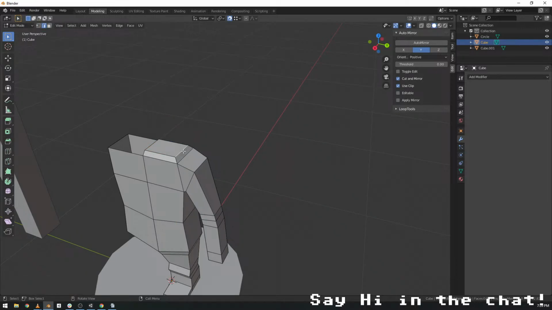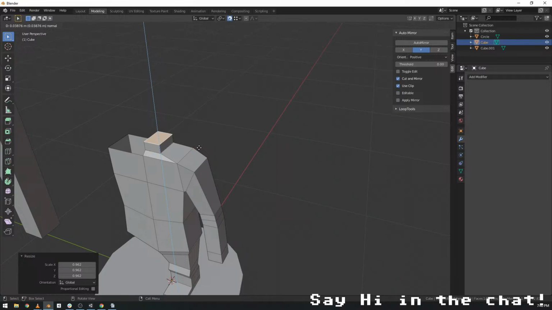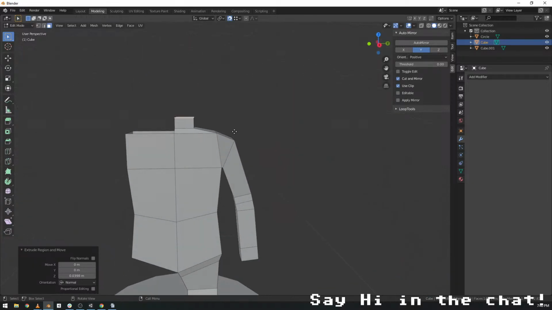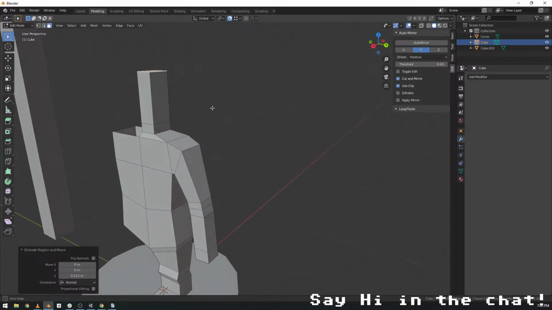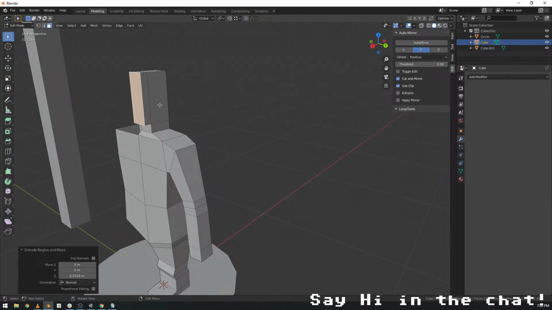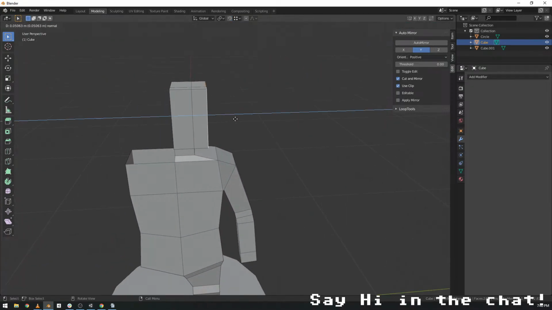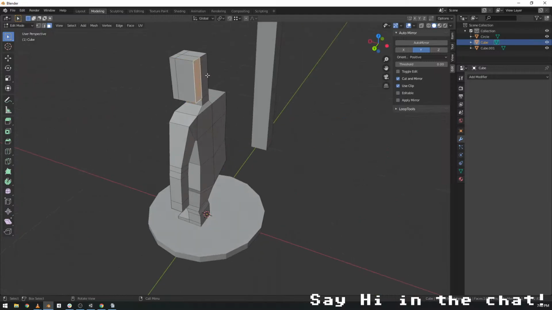Ooh, that is not right. My hands are all over the place tonight. It's not great. That's kind of the theme for the week, though. Just nothing really going to plan. A neck. Turn off snapping. Great. Give him a gigantic head. Give him a little bit of face. Side of the head. I guess he could have a back of the head too.